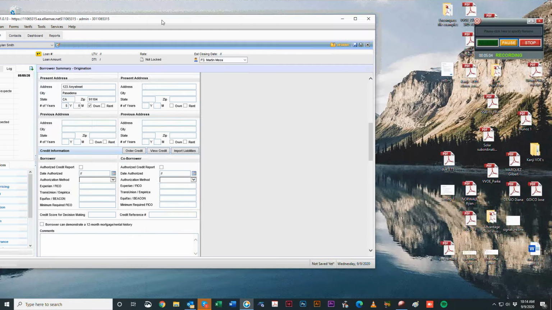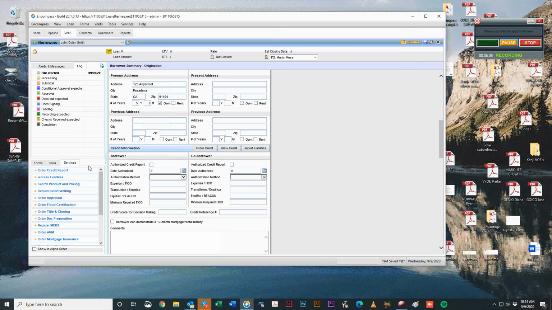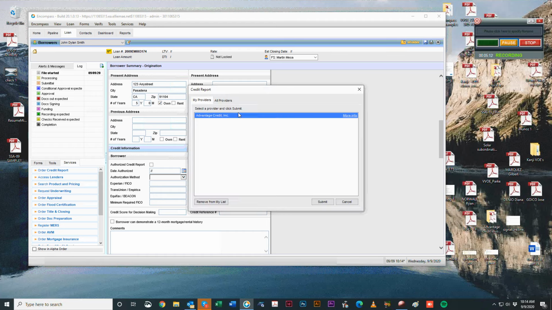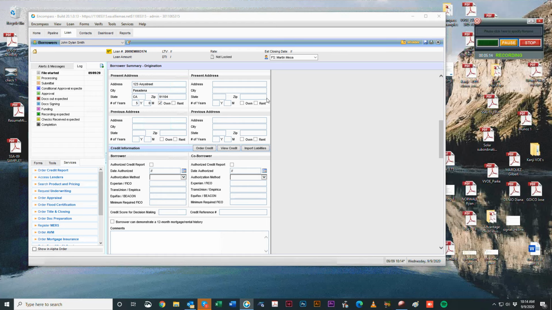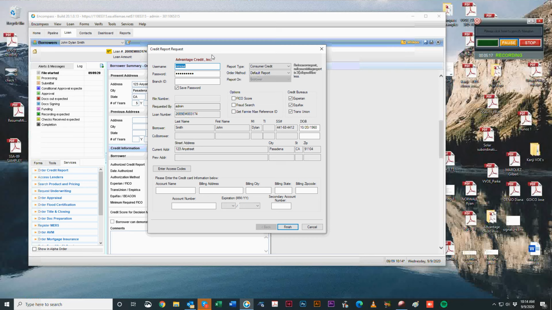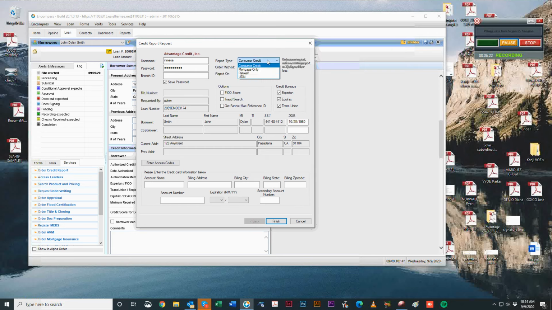Then we have the credit report info. Let's make sure this video is still going. Credit report info, this should auto-populate a lot of times. You order credit reports either directly from here, or you import them through here. So if you import it, if you run it through a browser like Google Chrome, you just do import from website and put the file name number in here and then finish. And if you want the borrower to pay for it, you can put the credit card info in here. But let's say you're running it for the first time, just do new report.